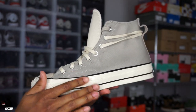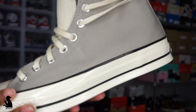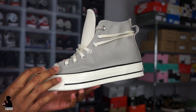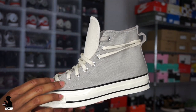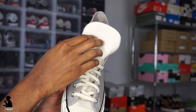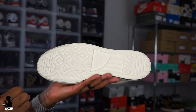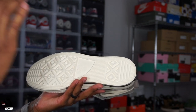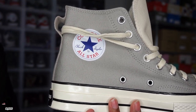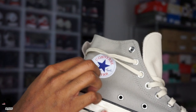The outsole is a very glossy rubber material — cream and black, very shiny. I'm not sure why they went that route; I would probably prefer a matte color. It might have even been cool if they leather-wrapped it, I think that would have been pretty sick. The bottom of the outsole is all cream and you still have the Converse All-Star logo with the size tag — I feel like it would have been cool if they changed that too.